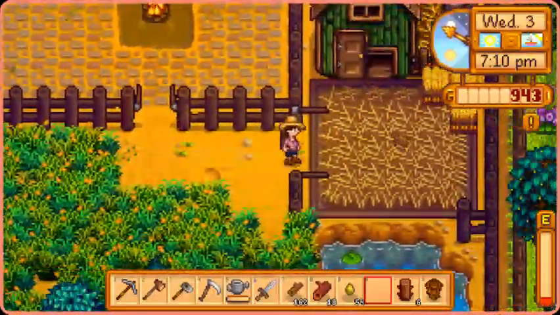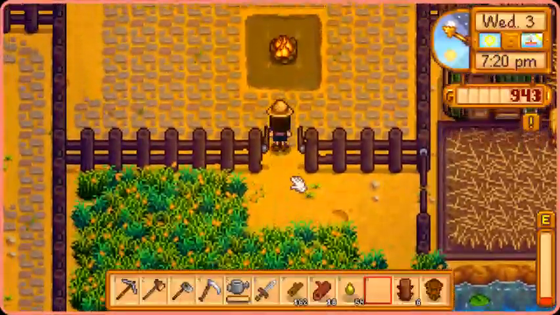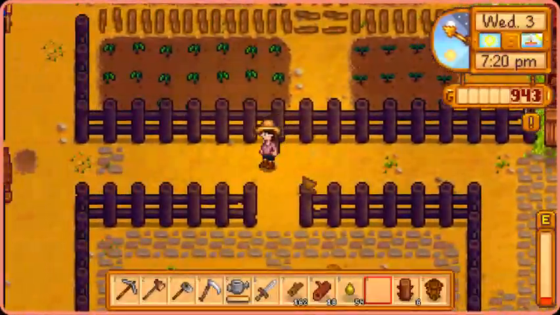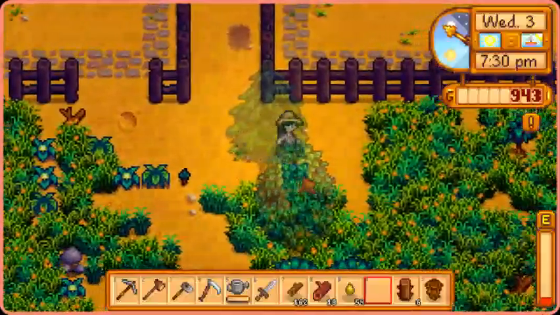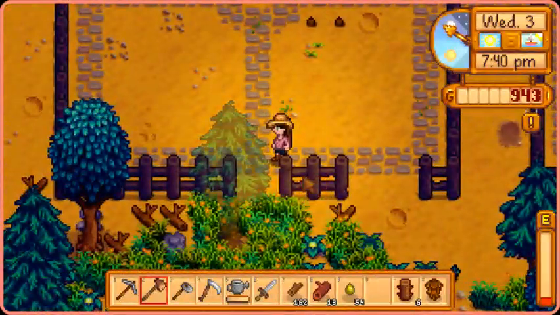Let me close their gates. Yeah, sleeping. Alright. I think that's everything we can really do right now. We're gonna need a lot more maple seeds though. It's gonna be a bit of an issue. I'm not quite sure what to do about it.